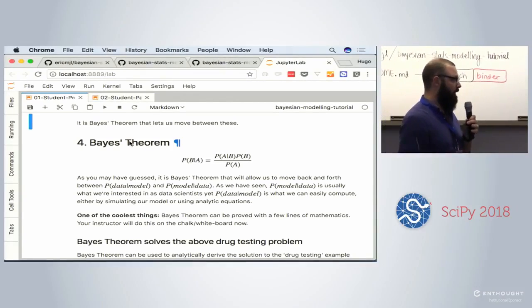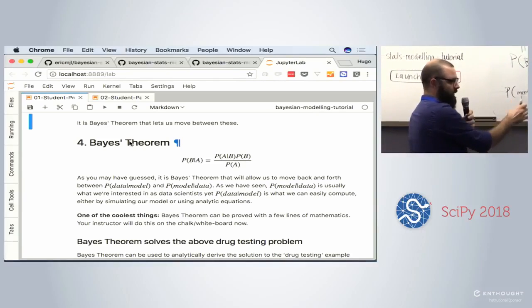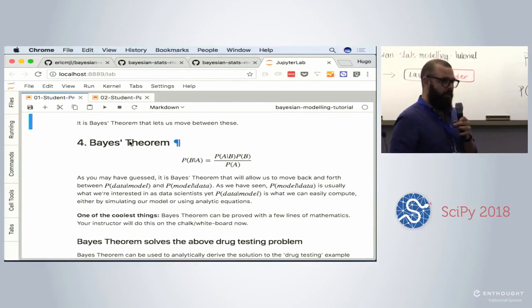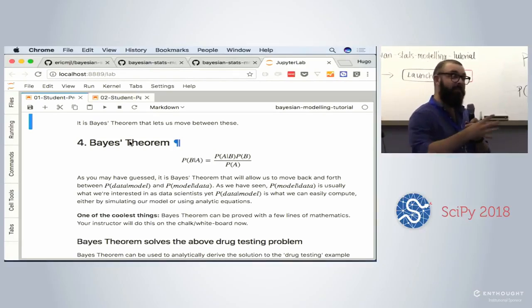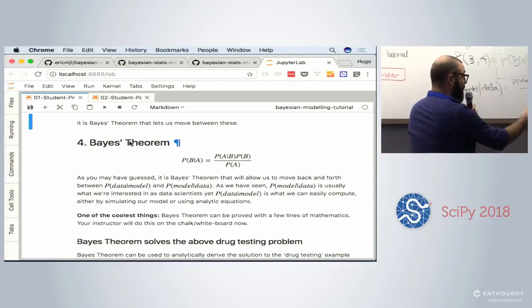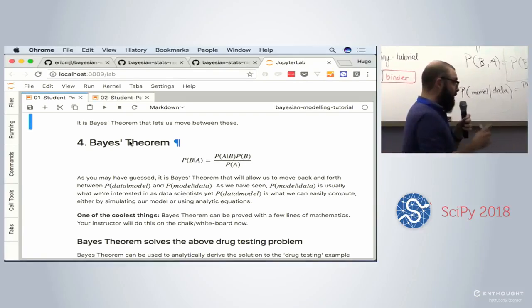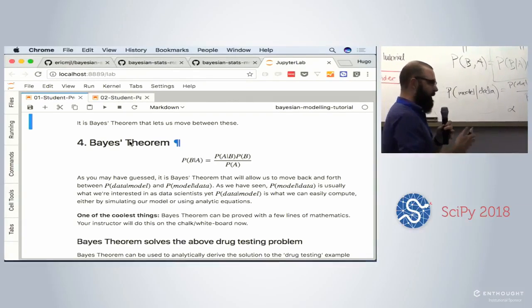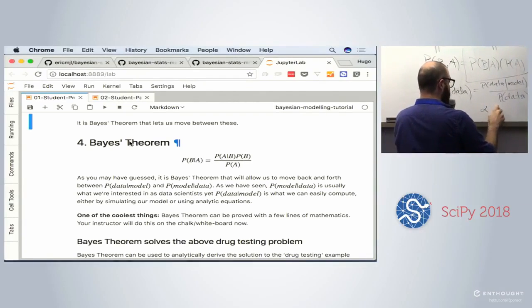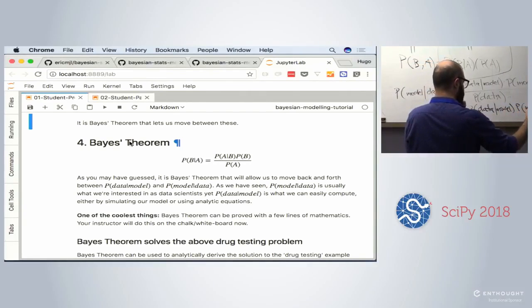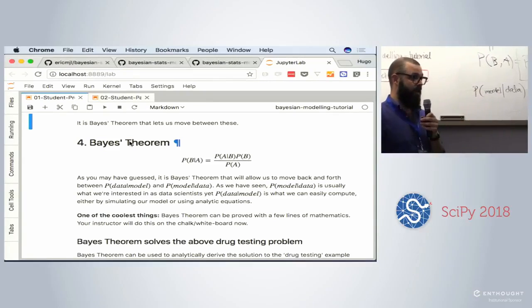Now, generally, if we want the probability of a model, in the whole world of models, all we really care about is how it relates to the probability of other models, or the probability of parameters, how it relates to the probability of other parameters, okay? So in fact, because this term isn't dependent on the model at all, we think about proportionality, or relative probability. So the probability of a model given data is proportional to the probability of data given model times the probability of the model before we saw any data, okay?